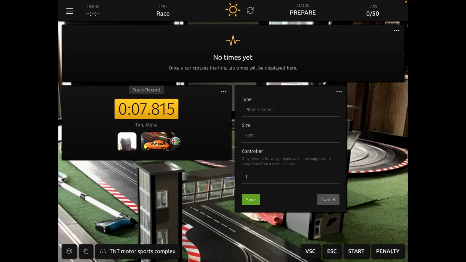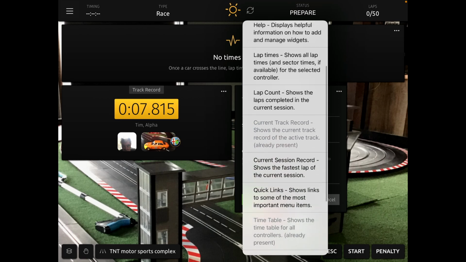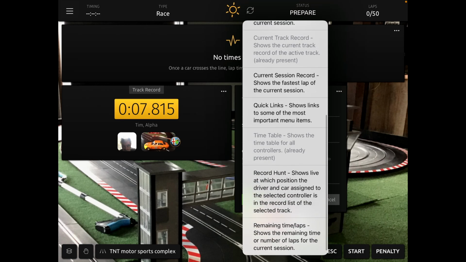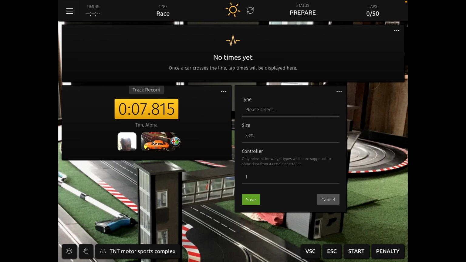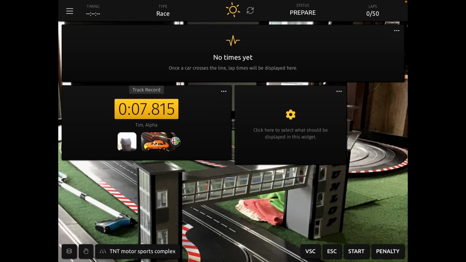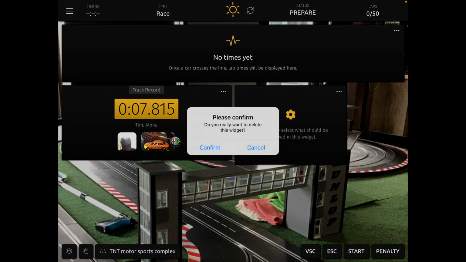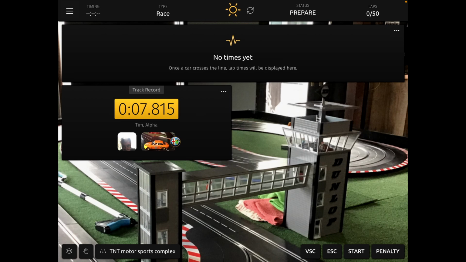And basically it'll give you all these different options, right? So you can assignment, shows all current controller assignments, lets you open assignment, help, display helpful information on how to add a widget, lap times, show all lap times, second times, so there's a lot of things here to choose from that you could just have the widget up. Now we got 6 people usually racing, so I don't need another widget out here. How do I delete it? Okay, deleted. Now that widget's out of there.